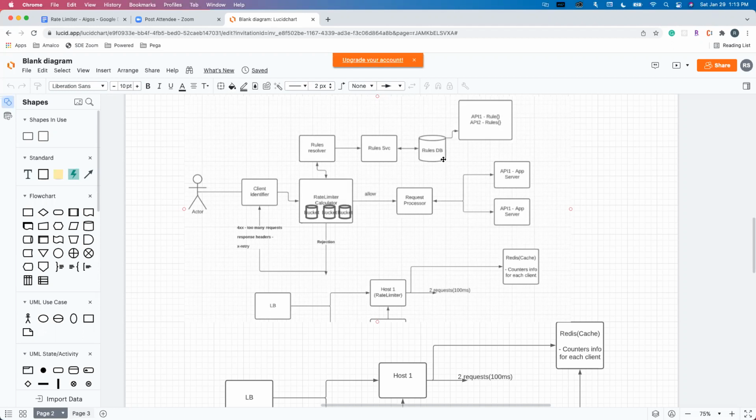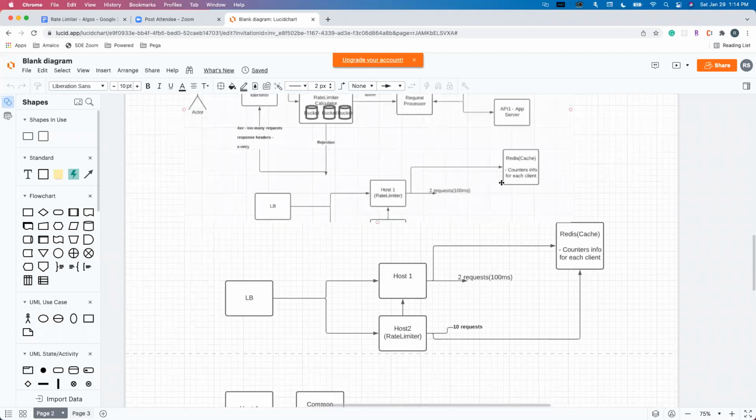Premium plan includes unlimited number of requests or more number of requests. So such kind of things would be stored against the rules DB. Again, we have exposed a rules service. So the rate limiter will check who my client is, go to the rules DB, fetch the information for that client, then based on that decide whether I have to allow it or not. If I have to allow it, then I have a request processor which can further route in our distributed system which server I have to send this request to.